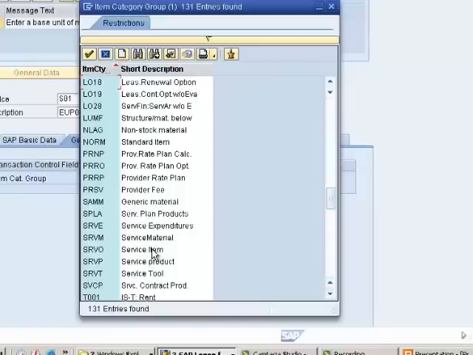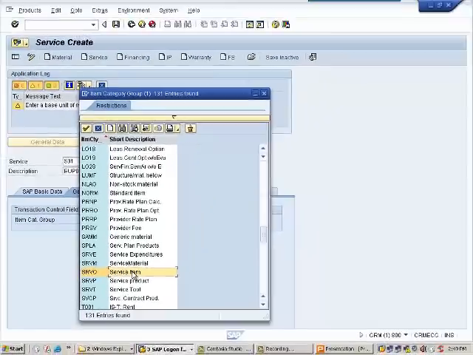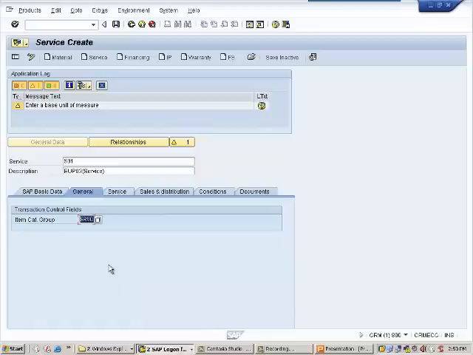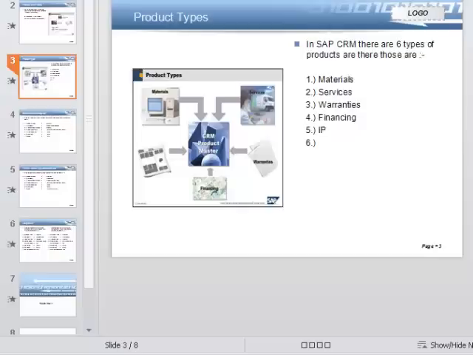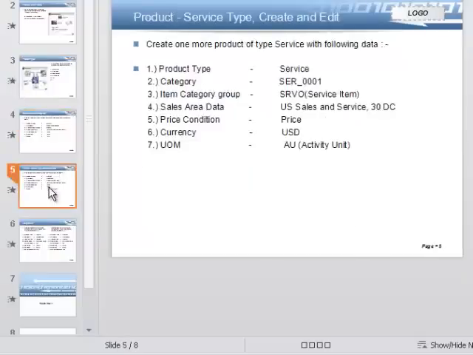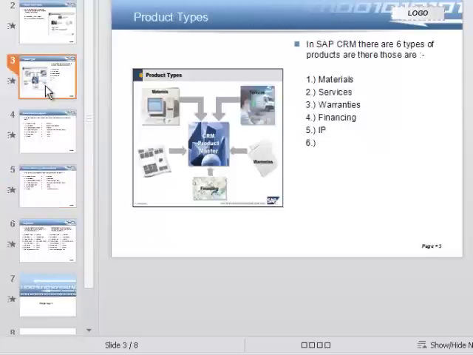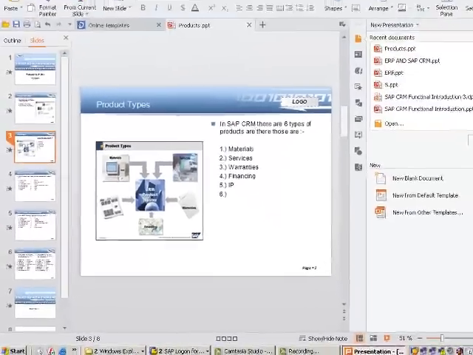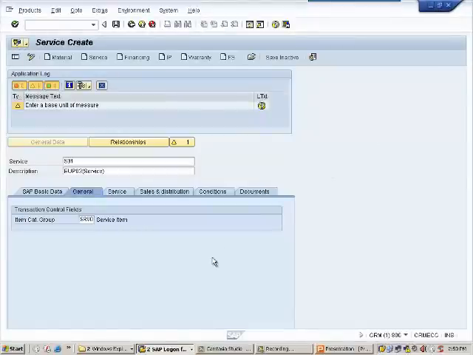SRVO is for service item. So select SRVO, enter. Okay, we have entered the item category group as SRVO.